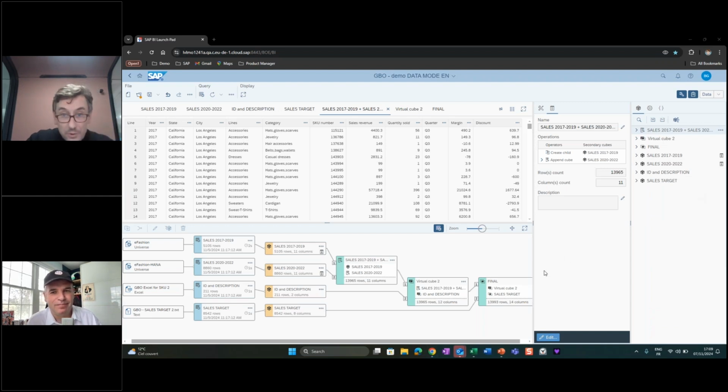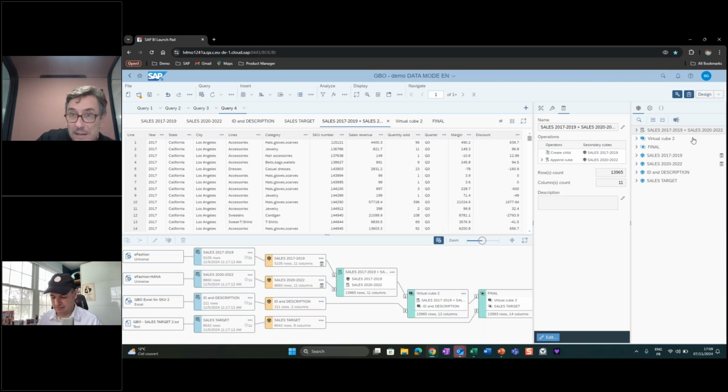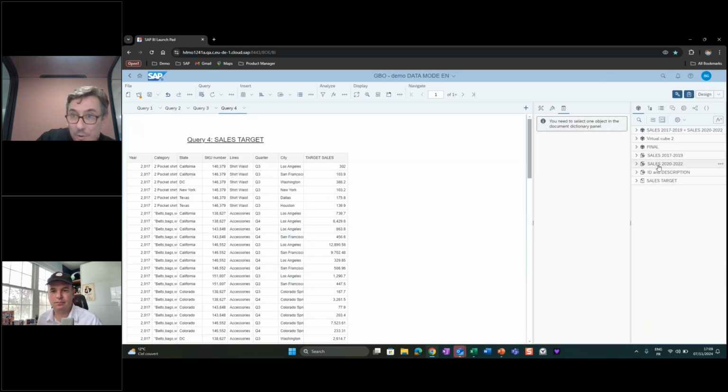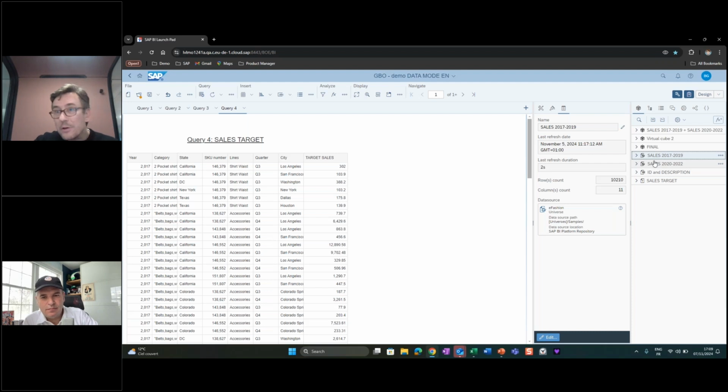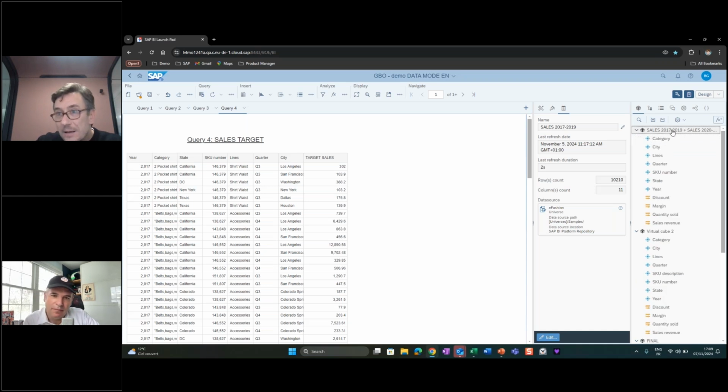Yeah, please. You might have noticed that every time we create a green virtual cube, we add this virtual cube as a group of objects that you can use in the design mode. If I enter the design mode right now, I will see exactly the same group of objects, but you will tell me, oh, this is a lot, because I have the group of objects coming from the original 4 queries. That's this one, this one, this one, and this one. Plus, I have the virtual cube that I've created, the final one, the virtual cube 2, and the first virtual cube. So this is not good, right?